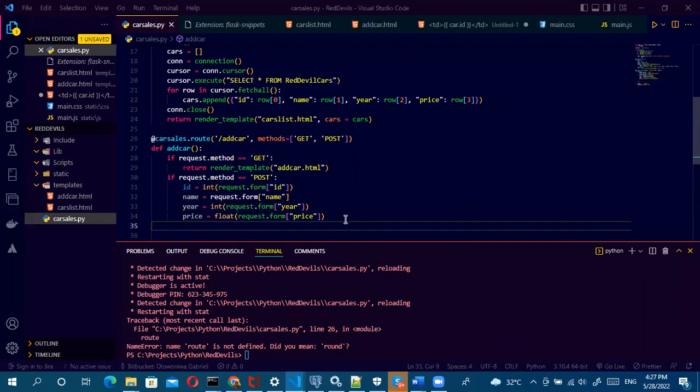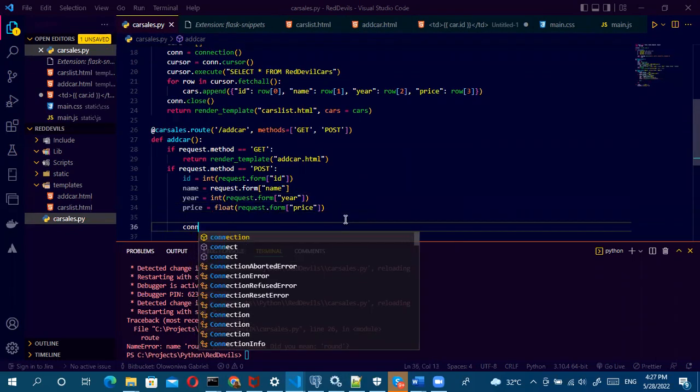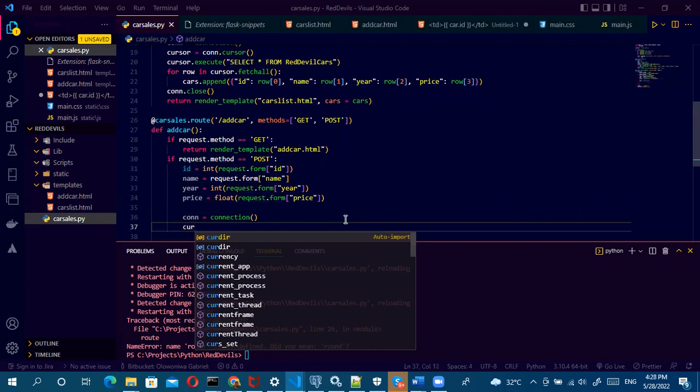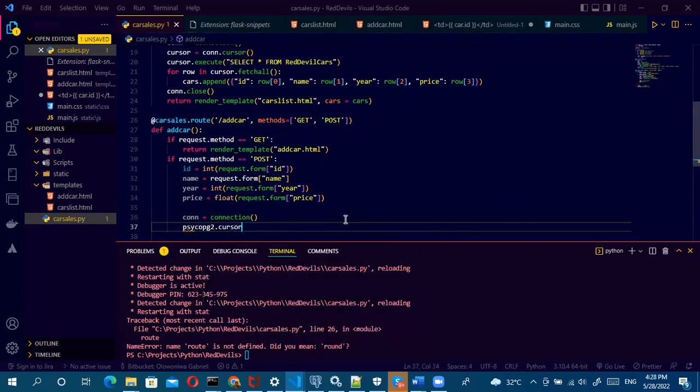So then I now open my connection. Then I do cursor equals connection.cursor. Yeah, do this thing. Let's forget this.